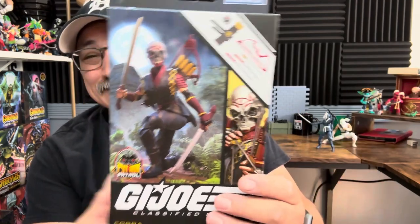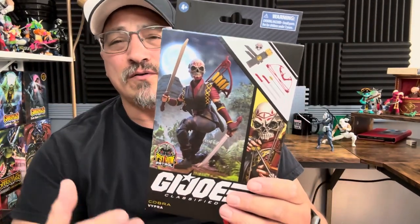Pretty good looking figure. This is what a repaint truly is — a mix and match of a bunch of different things. Before anyone says 'oh god, just another repaint,' stop. Hasbro is a billion dollar corporation, and GI Joe is a million dollar property. You don't pull from one property to another. The way you make money is doing repaints like this — it's cheap, and when you gain profit you put that back into it. This is not me shilling for GI Joe or Hasbro; this is me explaining how business works.